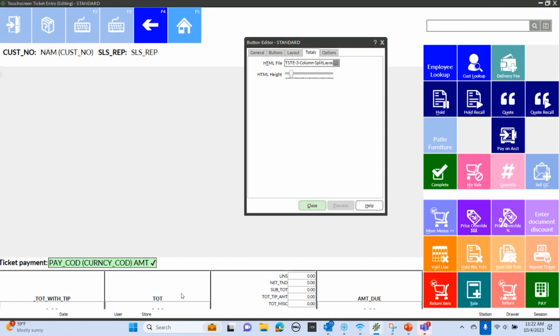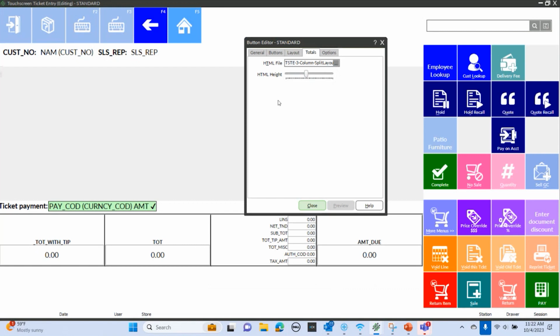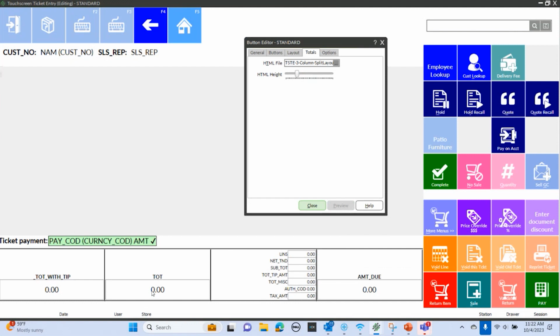When you load these different total boxes, sometimes they fall off the bottom of the screen and you need to raise them up because they'll be cut off at point of sale. So it's pretty easy. There's this slider right here called HTML height. So if you just slide that over to the right, that'll raise the box up. So that was a little bit too high. And even sometimes I find in the designer, it looks perfect, like this is a perfect height, but then when I actually log into point of sale, it's still cut off a little bit. So you kind of just got to play with it.